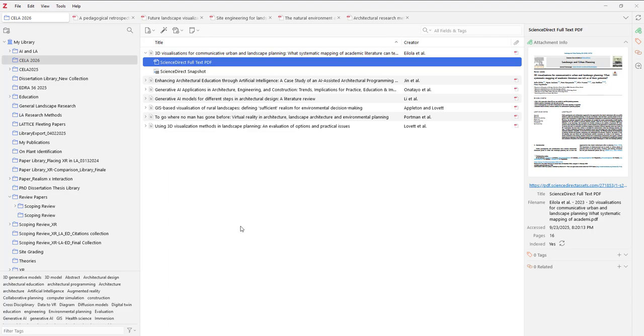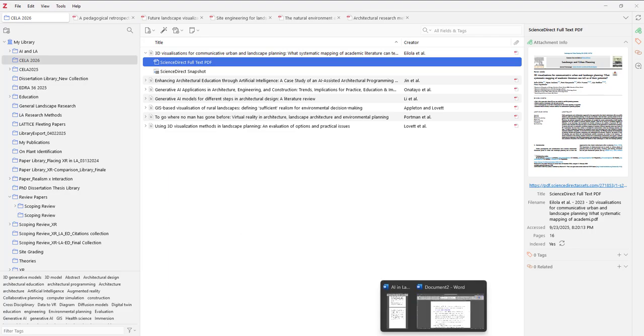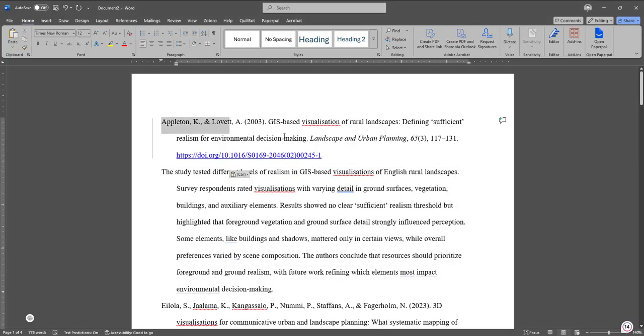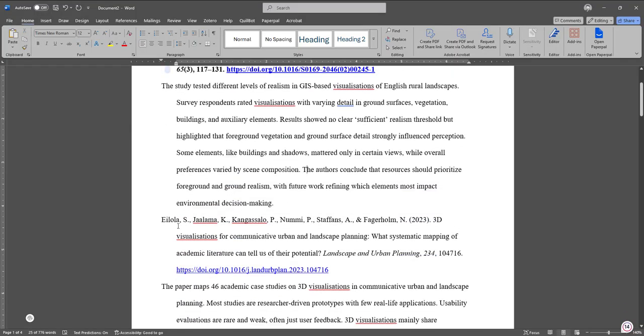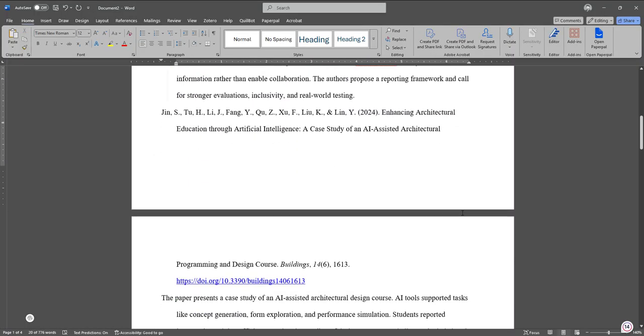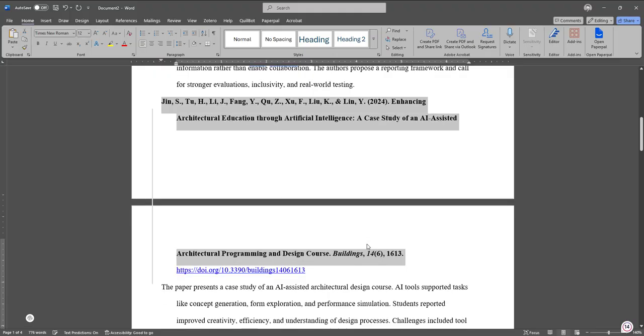So yeah, that's one. And if I am working, I usually keep my headings bold, so that kind of gives me direction of where one ends and where the other starts. So those are the two things you should keep in mind when creating an annotated bibliography from Zotero to Microsoft Word. Have fun!